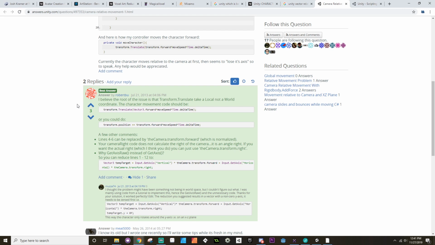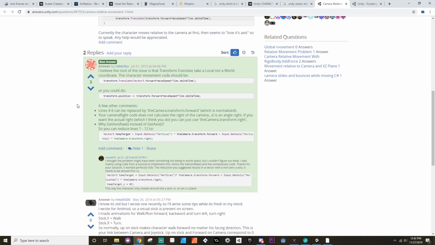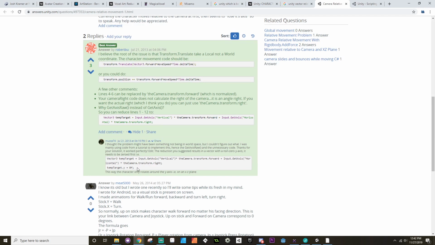The reduction you use results in a vector with a non-zero axis. It needs to be first zeroed like this. This way the character only rotates around one axis. Oh, that's what they're doing.